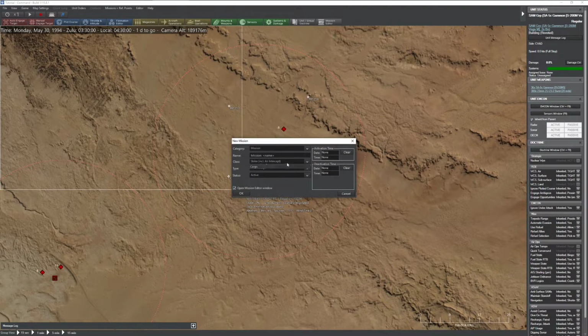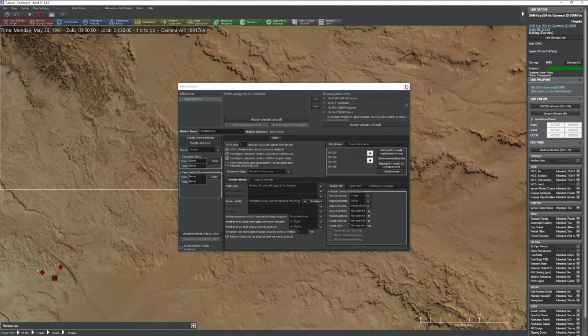Go ahead and create a mission. I'm going to call it a SEAD patrol. This works really, really well, by the way, if you do this with unknown location SAMs. We're going to set this to a patrol. We're going to set this to SEAD. Press OK. Close that for a second.